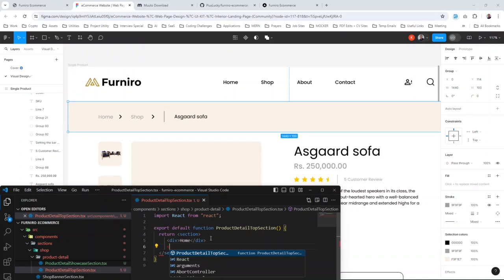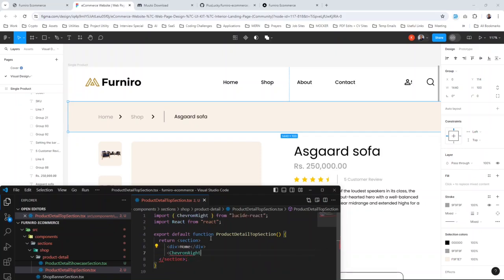And the way we do that, we could do something like chevron right. Okay, so we have the chevron right, and then we have a different div. And now this will be shop, and then we have the chevron right again, and then we have the separator.